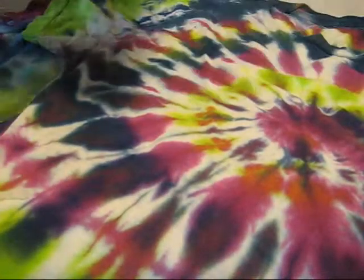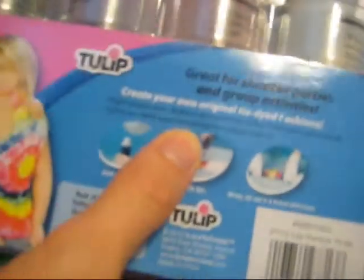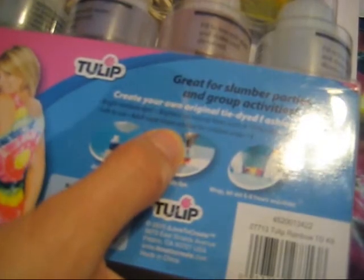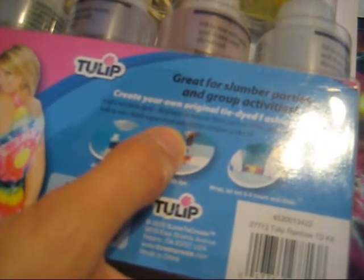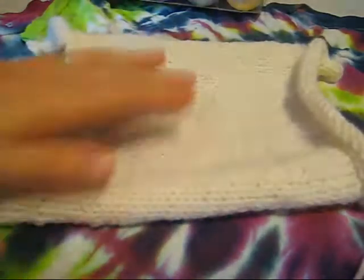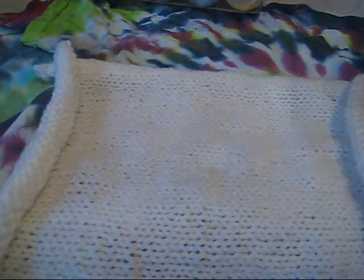materials in this kit. Now, according to the instructions on the back, which you probably can't see very well, it says that the dyes are brightest on natural fibers such as cotton, rayon, and silk. Well, I see no reason why we can't try to dye 100% wool. Furthermore, I'm going to show you how we can dye wool that has already been knit and have a lot of fun with some tie-dyeing.